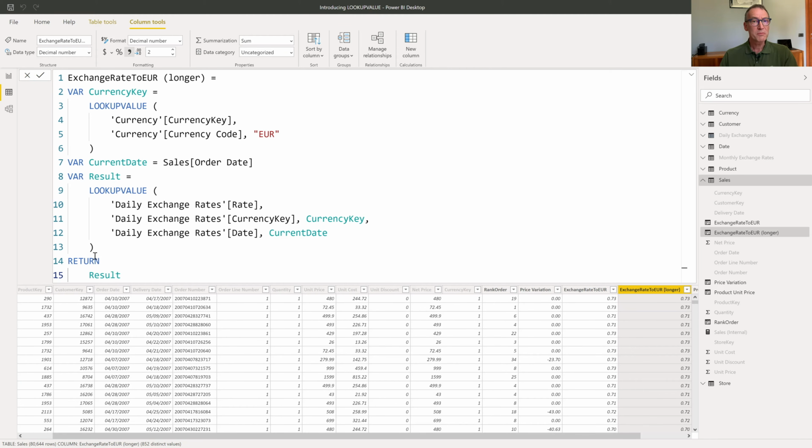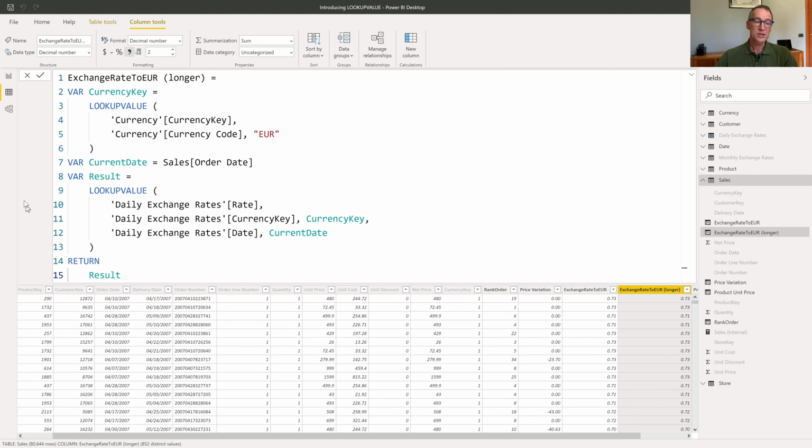LOOKUPVALUE is actually more powerful than that. Indeed, whenever you use LOOKUPVALUE, you can use not only columns of the tables you are searching into, you can use the entire expanded table. You don't know what an expanded table is? Well, if that is the case, look at that link. There you will find a description of what expanded tables are, an important topic for any DAX developer. Anyway, the expanded table means that I can use any column of that table plus any column of related tables.